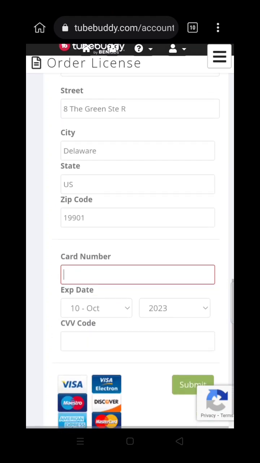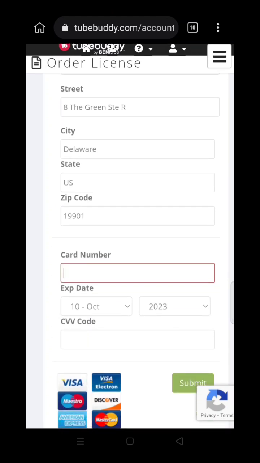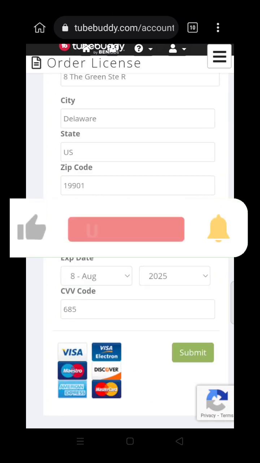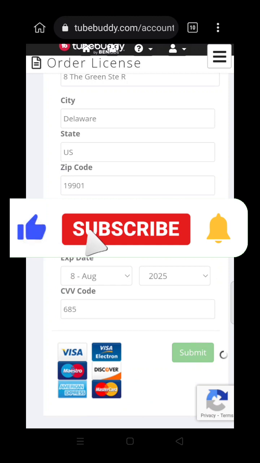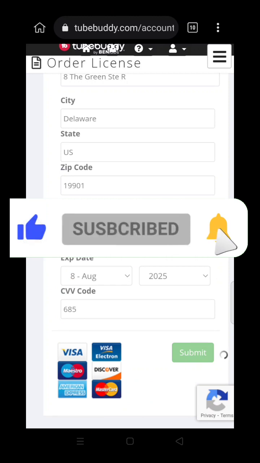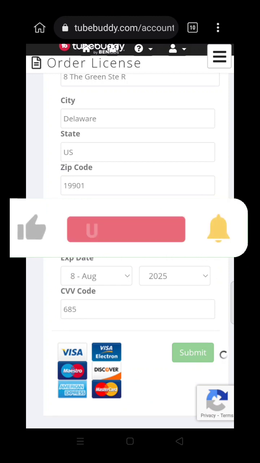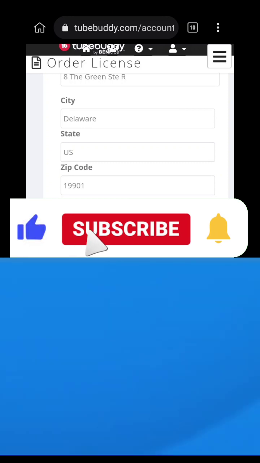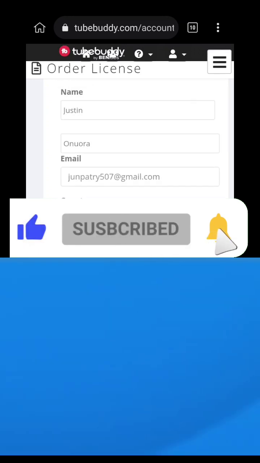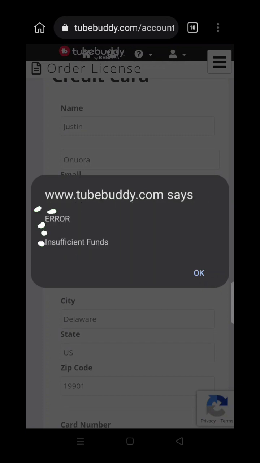So now to put in the card details and let's see if it will work. It says insufficient fund.